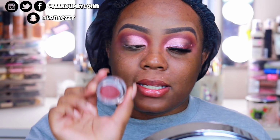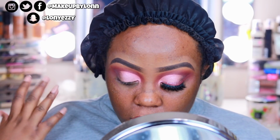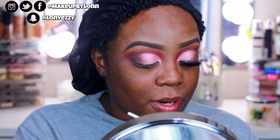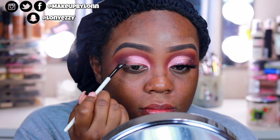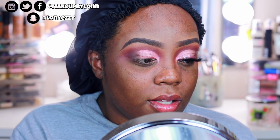Okay, and now we're doing a gel wing liner. I am taking the Dose of Colors Set the Tone gel eyeliner. This is in the shade Weekender. It's a really pretty mauve-y kind of color. It kind of goes with Love Letter in the crease. So I'm gonna take this Delazzi Angled Liner S204 brush and do my wing liner. But yeah, this color is really pretty.